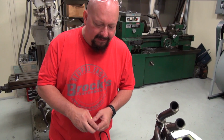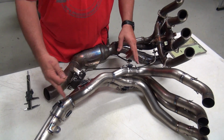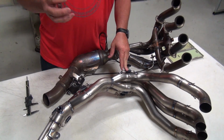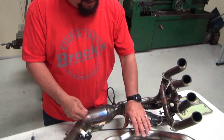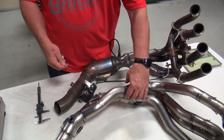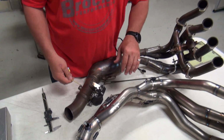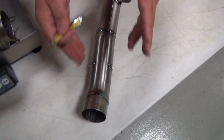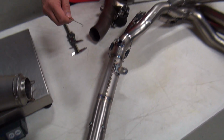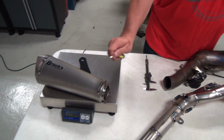And then you start looking at the collector. And one of the things that you can do with the collector, by changing this length here, it can have a dramatic effect on mid-range power. So in this configuration here, you can see it's slightly different. Each cylinder is running through a tube that helps pick up velocity, and then it comes back down, and then it goes out to a tapered elbow, which is similar to a megaphone, but of course it'll be attached to our muffler here.